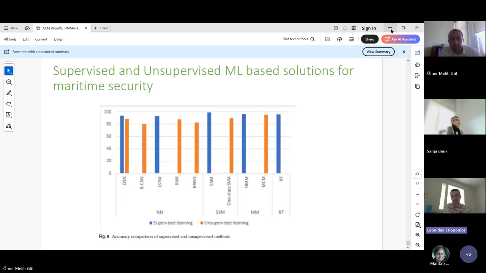Yes. Thank you, Professor, for the presentation. It's interesting. Maybe two questions. The first one is about the second part of this presentation. As I understood, it is just a kind of literature review on the ML-based approaches, supervised and unsupervised. So, have you yourself, your group, applied some of these approaches?